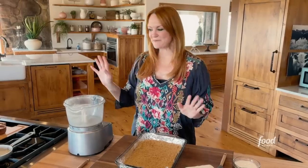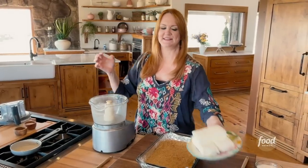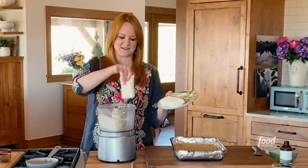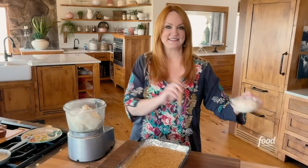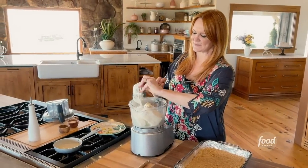Okay, what I love about this recipe is that the crust and the filling are both made in the food processor, which just makes things a lot easier. So, of course, 3 big old blocks of cream cheese. Oh my God. And then sour cream. It's a pretty classic mixture.